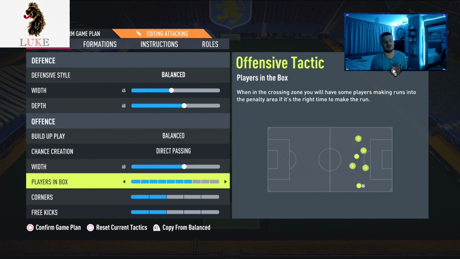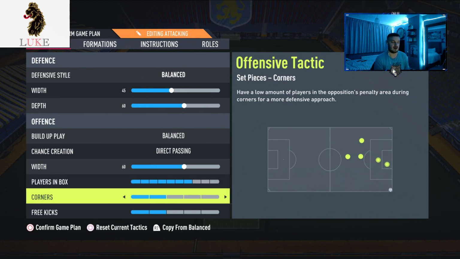Players in the box, and this is where you need to be honest with yourselves again, guys. I have it on 7, like I do with all my custom tactics. Most of my custom tactics will have 7 players in the box, but if you are someone that struggles defensively, lower it down to 5 or 6. It won't be too much of an issue, if you kind of get where I'm coming from. But for me, I really like 7 players in the box. I just find it works the best, really. So I find that the most overpowering and the most effective.